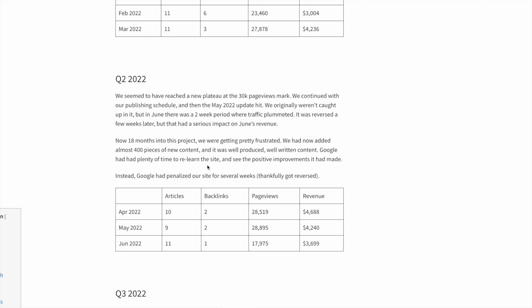But it's important to keep in mind, this is an old site that had not been showing Google very good signals for a very long time. Yeah, it had a good backlink profile. Yeah, it had age, but it was clear that Google really did not like what this site was producing. And we were just having the darndest of times trying to get Google to understand what we were doing and that we were pretty high in quality. That's how it goes sometimes.